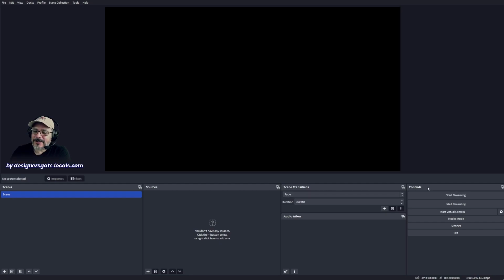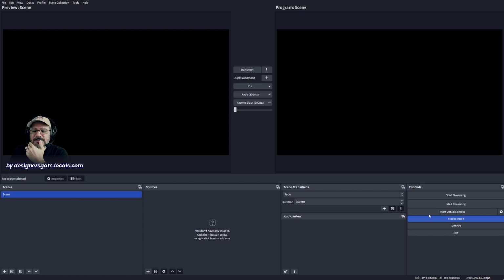All right, and the controls are where you press the button to start streaming, start recording, start virtual camera, which I can explain later on. Studio mode is for when you need to manipulate things while you're live streaming.